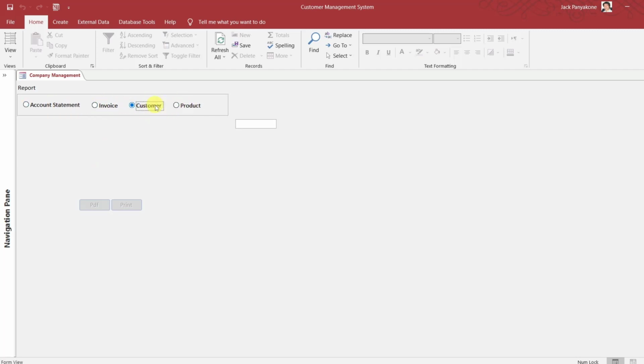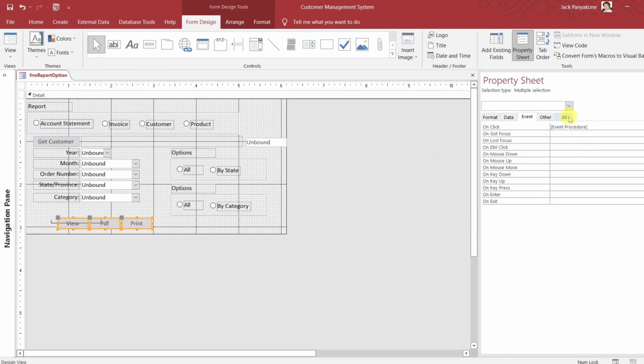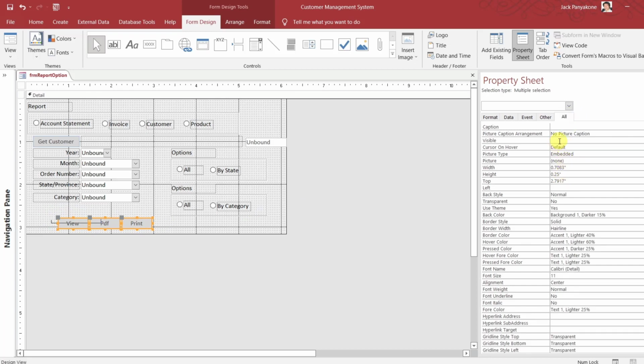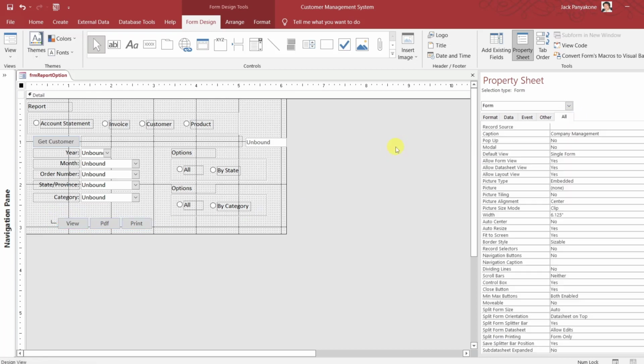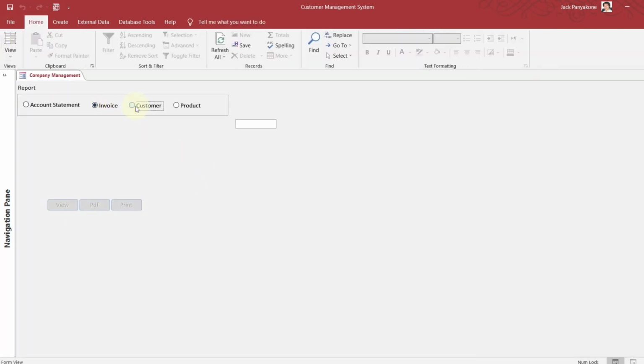So when we click on one of these guys, none of them will, ooh, you know what? One of these guys is invisible. Let's select them all and make them visible. Visible, right there. All right, let's go back, view. Good, excellent. That's what we want. So each one of these controls, until they get selected. First, we launch this guy. We want everything to be like this. This is perfect right here.